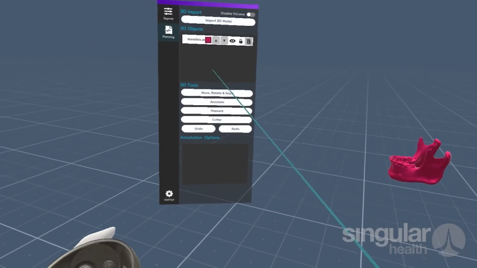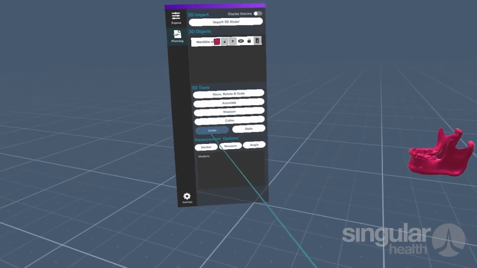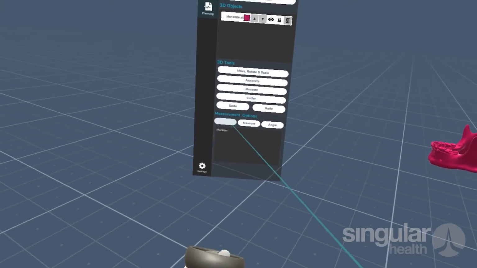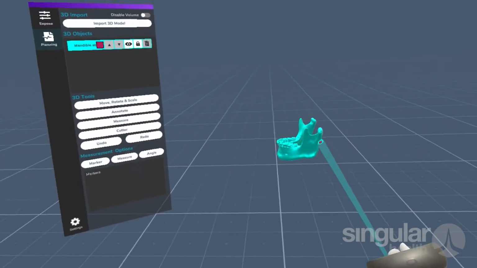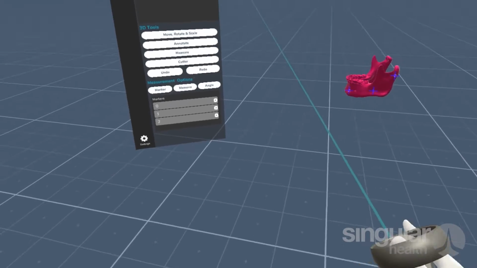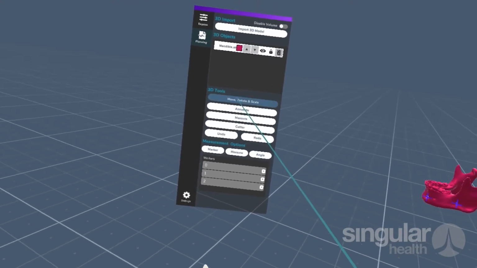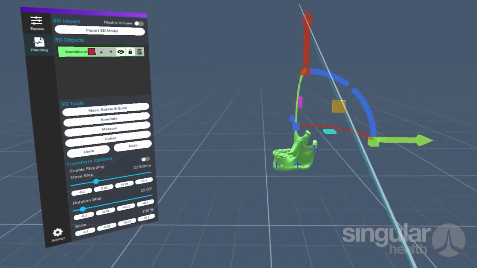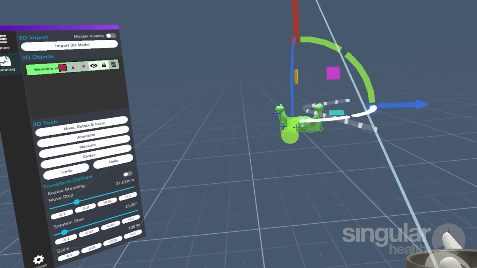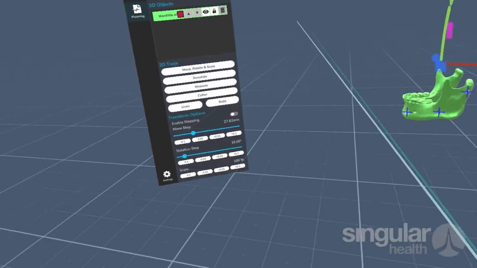Moving on to the measurement tool, if we select the measurements, there we go. It gives us a few options. So number one is going to be markers. We'll select marker, and exactly like it says on the tin, we can select markers that get bound to the model. So if we decide we want to move the model around a little bit, they're all going to be nicely locked into place per the model, like so.